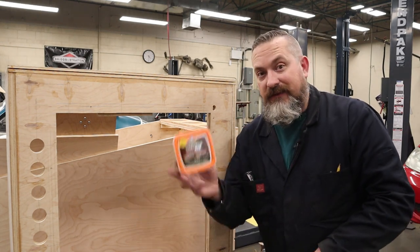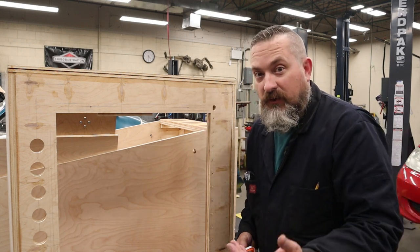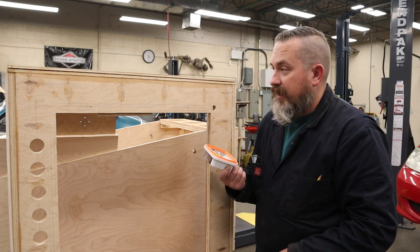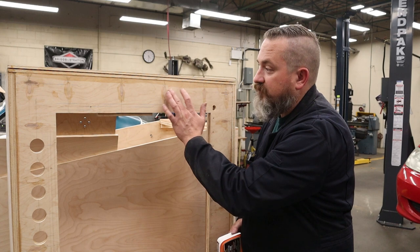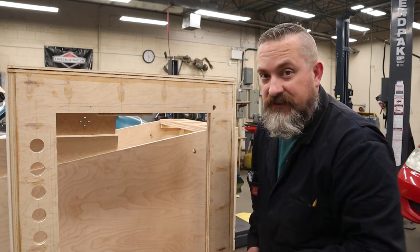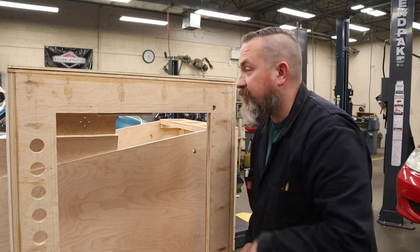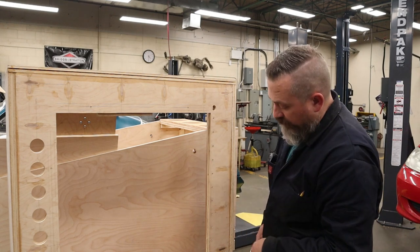So the very next step is we are going to take some wood filler, or you can use some automotive body filler like Bondo if that's what you'd like. And we're basically going to use a spatula and spread it and put it into the spots and smooth it out a bit. The key thing is to make sure it's sticking above the surface so that when it dries we can sand it down flush. Now, if there are any other little nicks and dings, go for it.